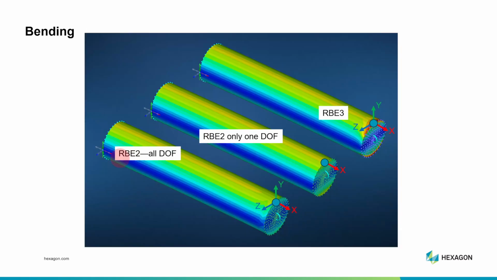Like I did with torsion, here in bending, I apply the moment in a couple of different ways, using a rigid RBE2 and using a compliant RBE3. I have added a third case, where I use a rigid RBE2 but with only 1 degree of freedom constraint. The nodes at the end of this rod here are connected to the RBE with their x, y, and z degrees of freedom, and likewise with this RBE3. But for the RBE2, I only am transmitting load with the x degree of freedom, and the nodes are free to move in the y and z directions.